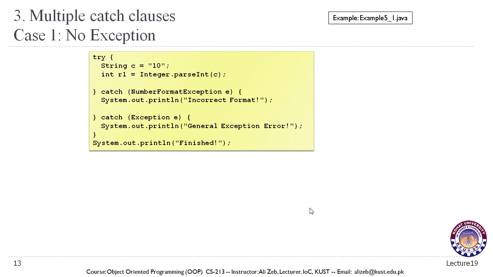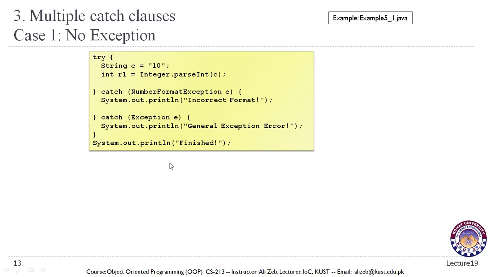Case 1 was, for example, there is no exception. We have a try block, we have a string, and we are trying to convert that string into an integer. Number format exception is the kind of exception that can occur in this case. If there was an error, then we might get this exception. We are using two catch blocks. This one is trying to catch the specific exception that might occur here. And then, to be on the safer side, we are using the general exception class, which is the superclass of all of these exception classes. If the error was not caught by the first catch block, there is no way we can avoid the exception class, because all the exceptions will be handled by the general exception class.